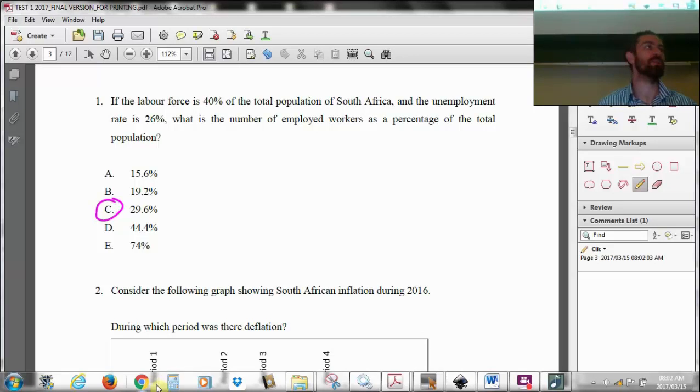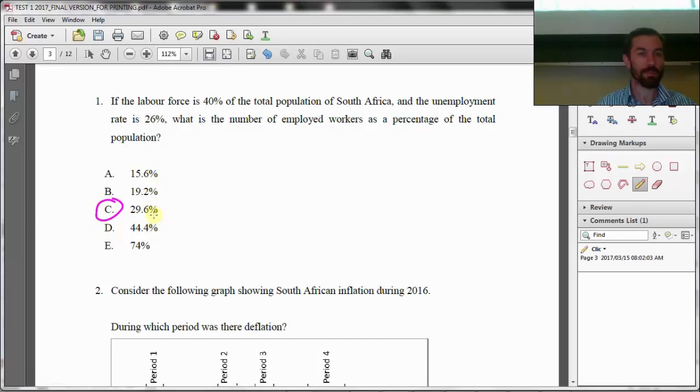Okay, explain what you are having trouble with. Well, I just said 100 minus 40%, so 60%. And then I said 6% times 26%, and I got 50.6. Interesting, but I'm not sure exactly why you're doing that, but let me give you an example of what we're talking about.